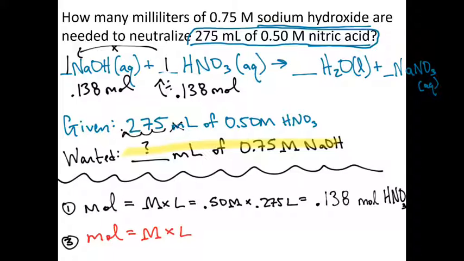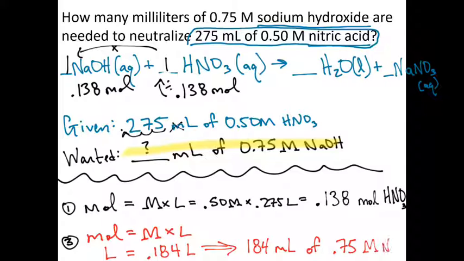Just if somebody's following along, they can see that. So in the end, I got this, which becomes 184 milliliters. And I'll just give a complete answer of 0.75 molar sodium hydroxide. And once again, I get to the very end and I realize, oh, I got my one extra sig fig hanging out there still. So to be perfect with my sig figs, I'll just round this down to 180.